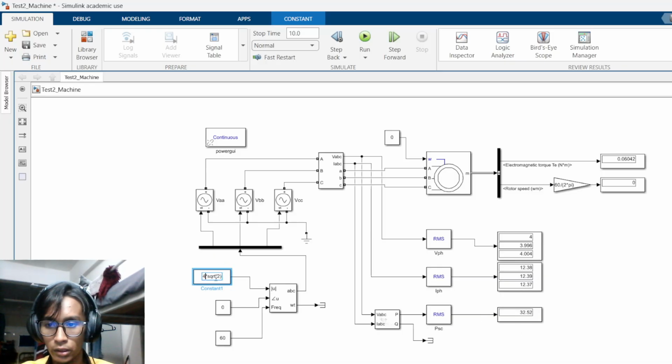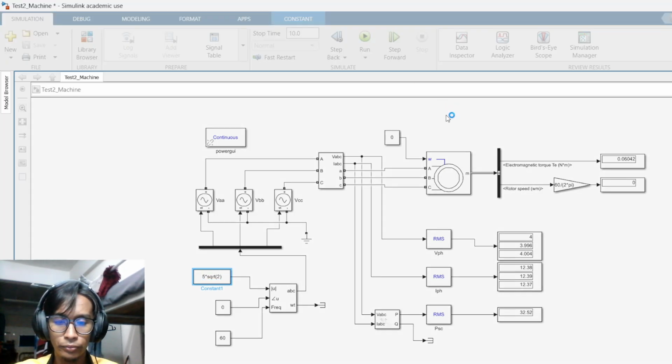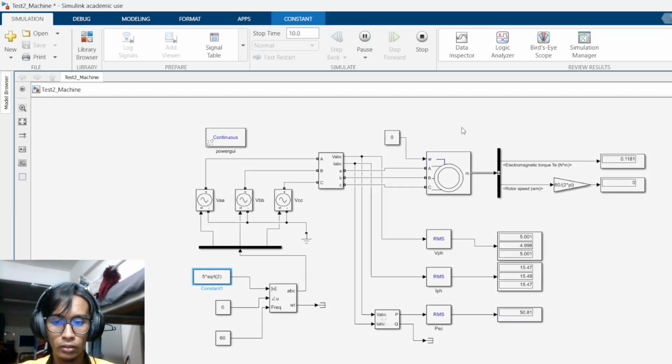And the last one is 5 volt. So we change to 5 and we run the simulation. So now what we get for the V, for the I, and then for the PSC.